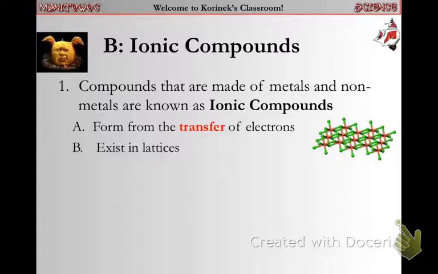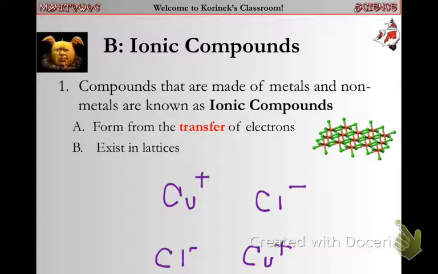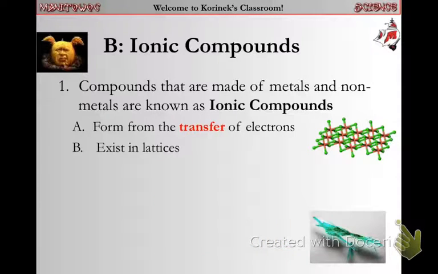So at the end of the day, what you have is a copper atom with a positive charge and a chlorine atom with a negative charge. Maybe a chlorine atom down here with a negative charge and a copper atom down here with a positive charge. And we get a whole bunch of bonding. We get a bond there, a bond there, a bond there, a bond there, and they all bond together. All right. So that's what the copper chloride would look like. It gets that crystalline shape every time the lattice is formed in these ionic compounds.